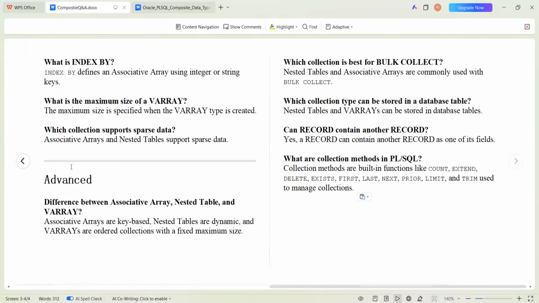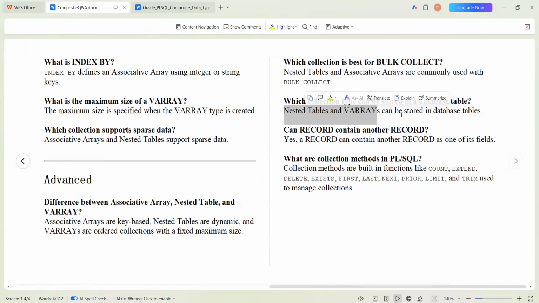Mostly in interviews, these questions are always asked. Which collection is best for bulk collect? Nested table and associative array are commonly used for bulk collect. Which collection can be stored in the database? Nested table and VARRAY can be stored in the database.